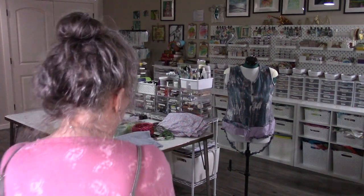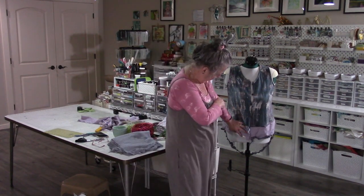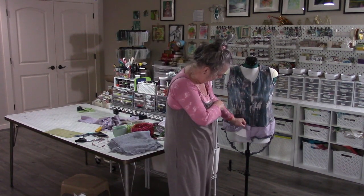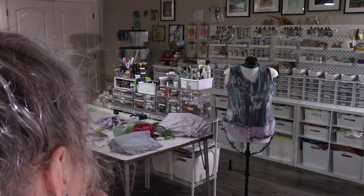If I'm gonna add this ruffle, I think I like it up here versus down there. And I also think I'm gonna leave these bottom edges raw. So I think I'm gonna sew a little tiny, very close seam to the edge of the purple at the bottom, and then just let it unravel. And the trim is going to unravel too, because the trim isn't all raw. Okay, let's get it sewn on.